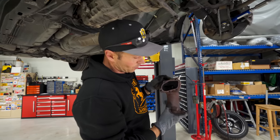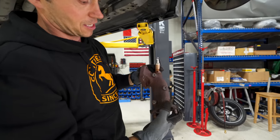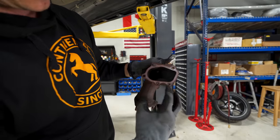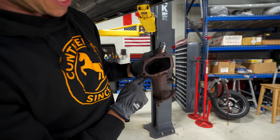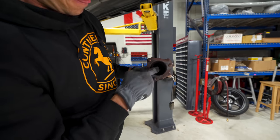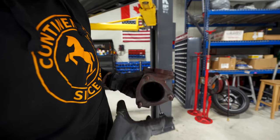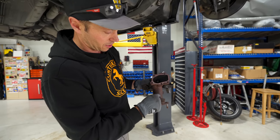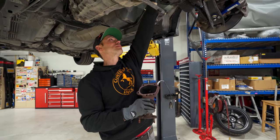You can see how restrictive this O2 extension downpipe is. It comes off the turbo, out of here, and all the exhaust gases are forced down into this tiny little area right there. Look at that. It's hard to see without any light here, but it necks down considerably like this and then just tries to get forced through here. So this is a very, very good mod to be making here.